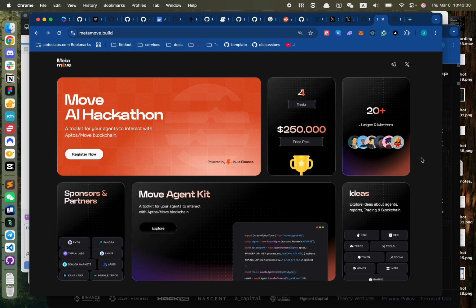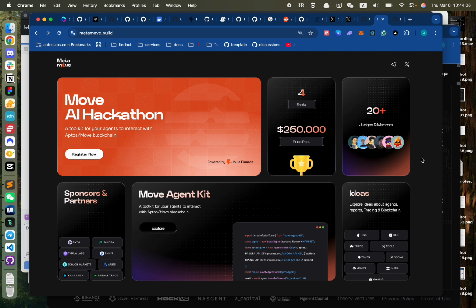First of all, a brief context on this AI hackathon. As you all know, AI agents have been a pretty hot narrative since the end of last year, when Eliza launched a token and launched their framework. So every chain is now working on their own AI agent framework. If you are working on EVM, you have the agent kit from Coinbase. If you're working on Solana, you have the Solana agent kit. And for Aptos, the Mu agent kit is our answer to that.